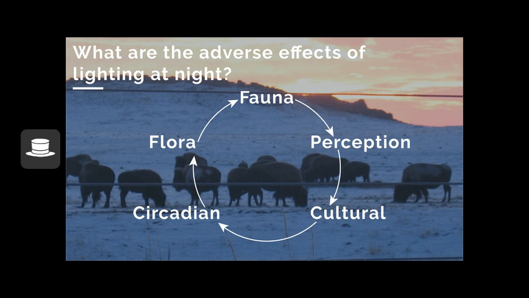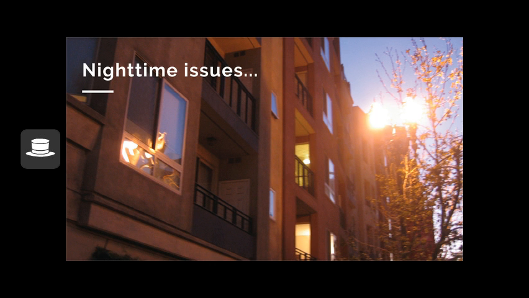So with the environment, we know that light does affect flora and fauna, and specifically animals grew up, or they evolved, without light at night, being able to sleep under the moonlight or the stars. But as we start encroaching on their environment, there are some issues. And it could even start encroaching on our own environment, like this particular light going into someone's bedroom window. But notice the light right next to the tree, and how does that affect the growth of the tree, because it needs nighttime darkness in order to really replenish itself and to do its own circadian cycle.